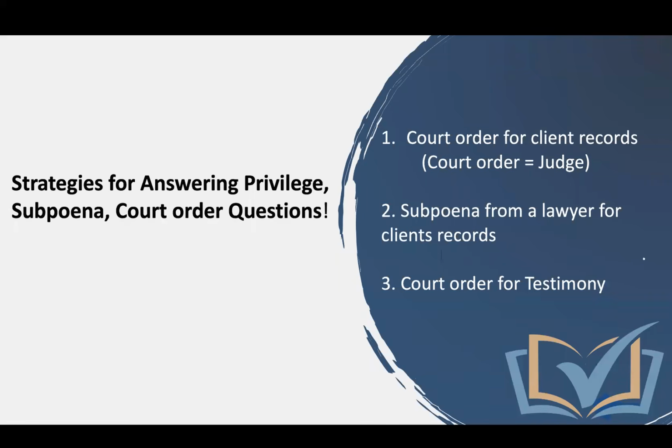In today's video, we're going to cover strategies that are going to help you answer those difficult questions when it comes to privilege, subpoena, and court order on the ASWB exam. So we're going to cover three strategies. The first strategy would be court order for the client's records. Strategy number two will be subpoena from a lawyer for client's records. And the last strategy would be court order for testimony.